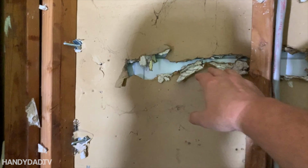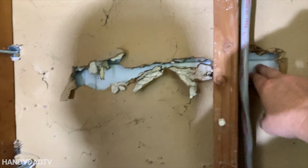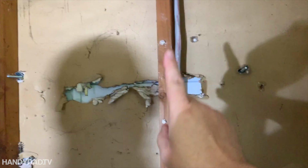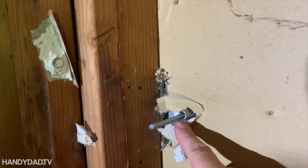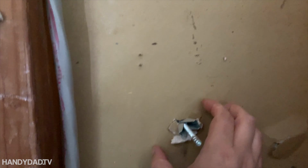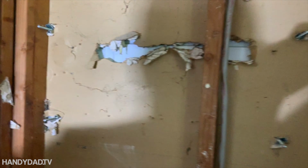All right, so this used to be the old range hood on the other side. This is where the stove is, and right now that's a microwave range hood, and they use these anchors and then attach it to the cabinet above. But the anchors are put in backwards. They're not doing any good whatsoever. Those wings are supposed to be the other way around, and they're supposed to grip against the sheetrock, which is not a really great way to do it anyway, but oh my gosh.